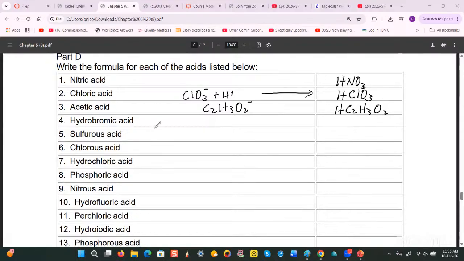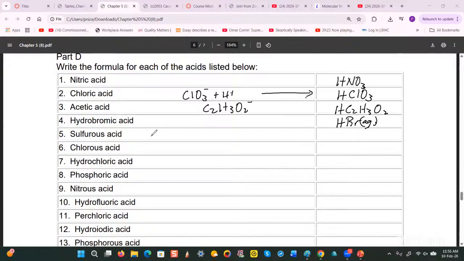Hydrobromic acid. HBr (aq). Exactly, HBr (aq), and that's very important. You have to put the aqueous state symbol, because if you just simply put HBr, then we're going to assume that it's not aqueous, it will be a gas, in which case it would be hydrogen bromide, right? But because you put the (aq) there, that makes that hydrobromic acid.